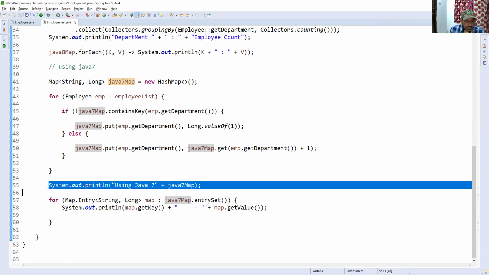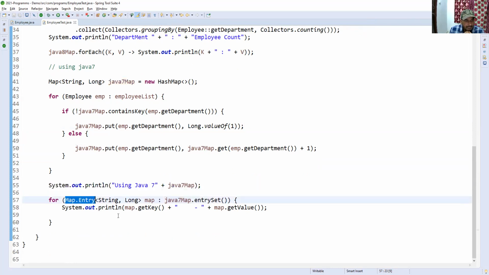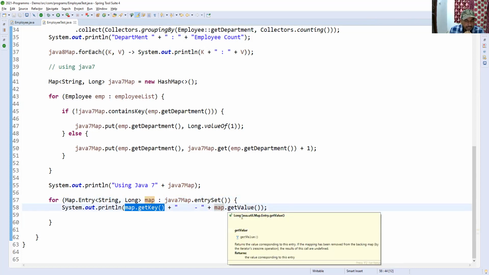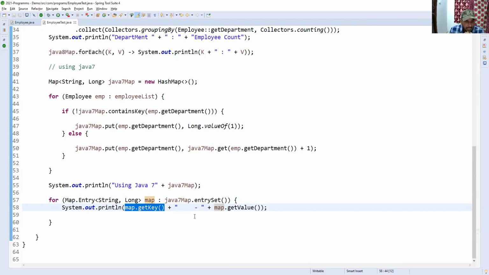Now we are printing directly here. Instead of printing, you can use map dot entry set, which gives the entries. Each map entry has a key and a value, so we take map dot get key and map dot get value. It will give key comma value, in the sense of department and total count.